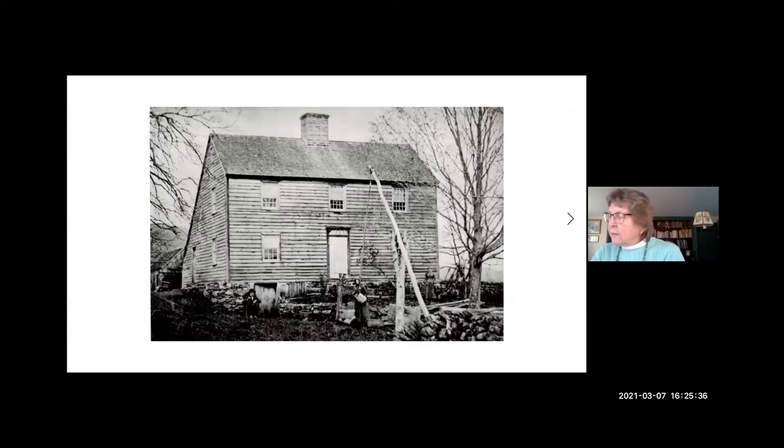The next slave owner was Amos Benedict. And this is the house, probably Amos Benedict's house. You might not recognize this house today, but if you know where Oscaleta Road and Twin Lakes Road is, this house is on the corner of Oscaleta and Twin Lakes Road. It belongs to Fred and Tina Coles at present. And the Benedict farm was very large. It encompassed a good deal of the area from downtown South Salem now up into the area where Lake Wacabuck and the Three Lakes are.